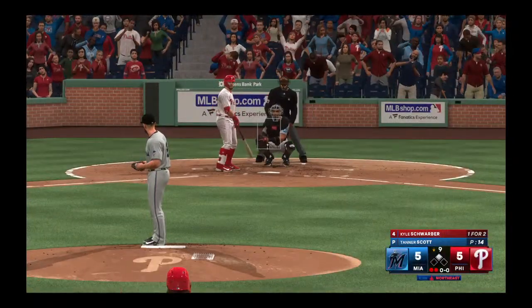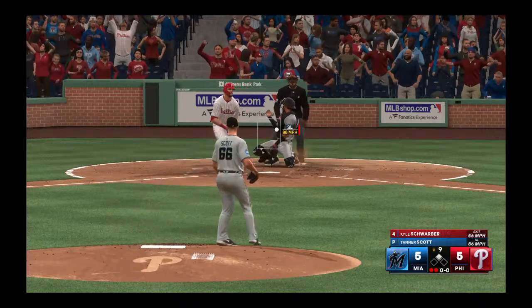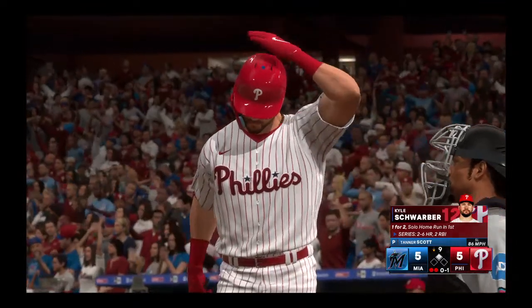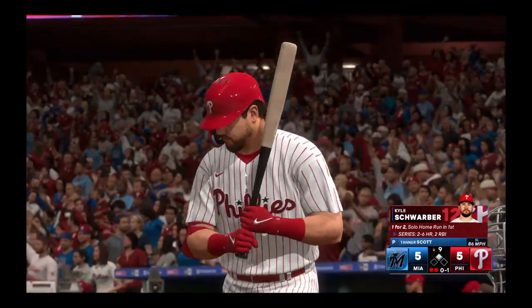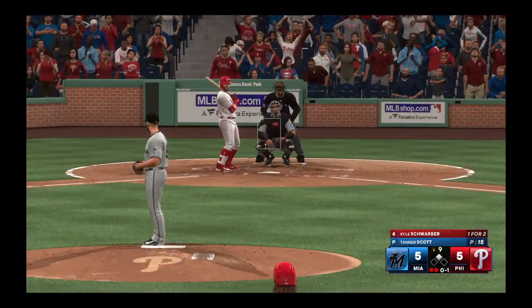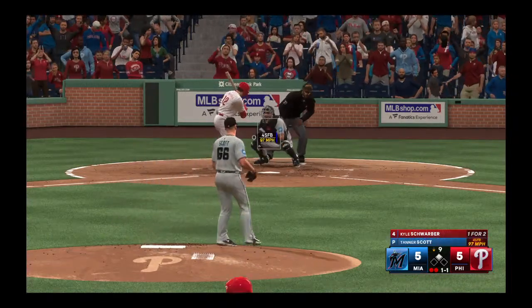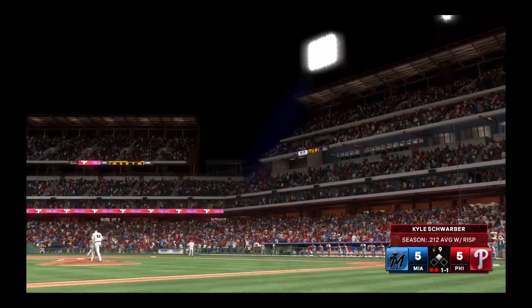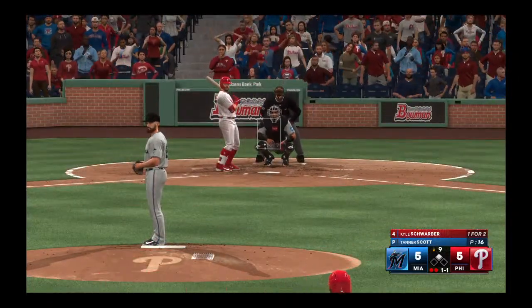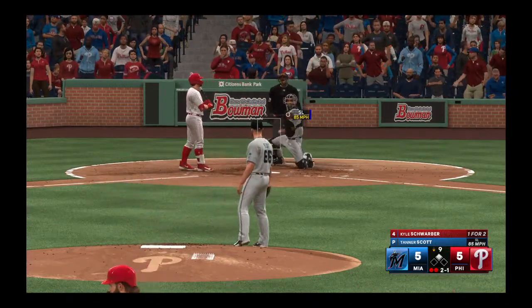So 2 down. Kyle Schwarber digs in now. 3-pitch strikeout last time up. Got to put up more of a fight in this one. Winning run in scoring position with 2 away here in the last half of inning number 9. That one missing inside. Boog, he never moved because he never had time to. But that kind of velocity, you'd prefer that pitcher work away. The winning run on second base. That one missed.